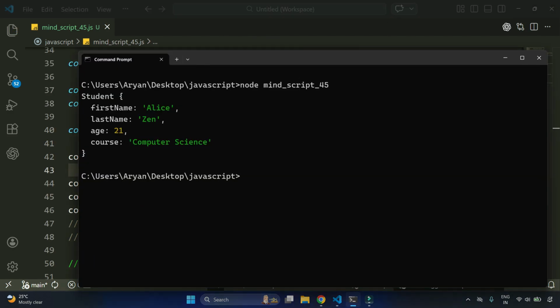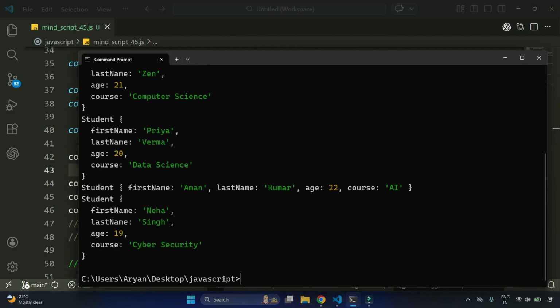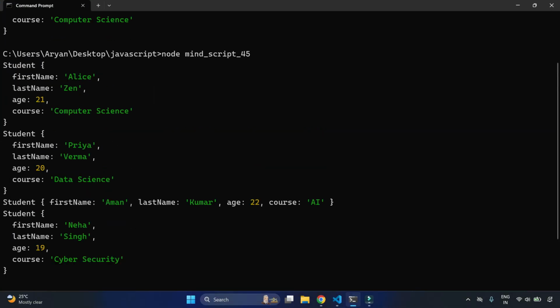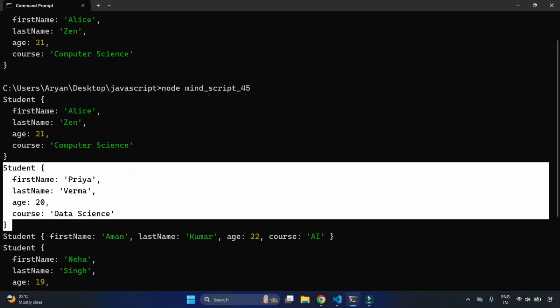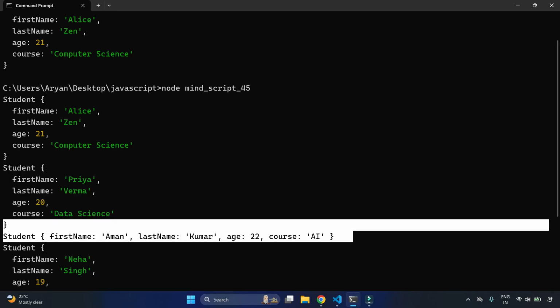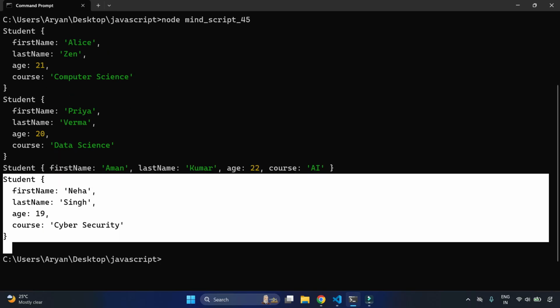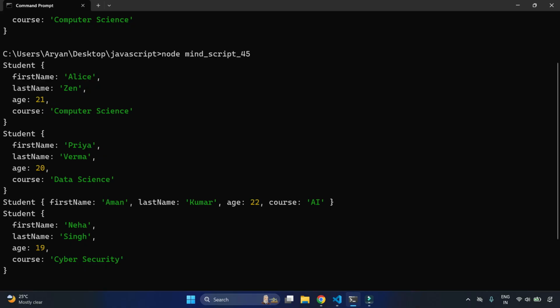Let me execute, and you see here, this is the first object, second object, third object, and then this is your fourth object.